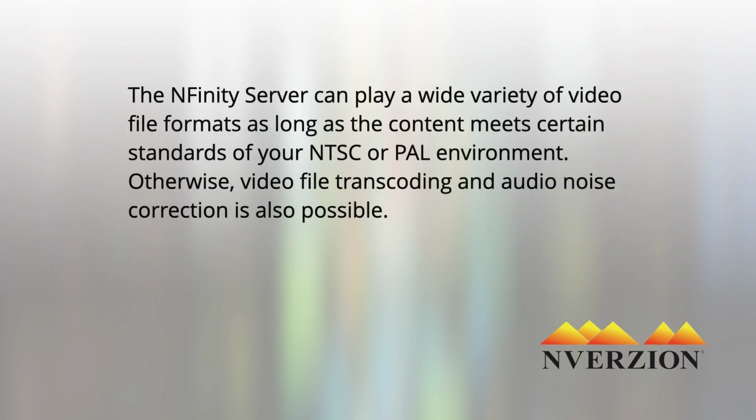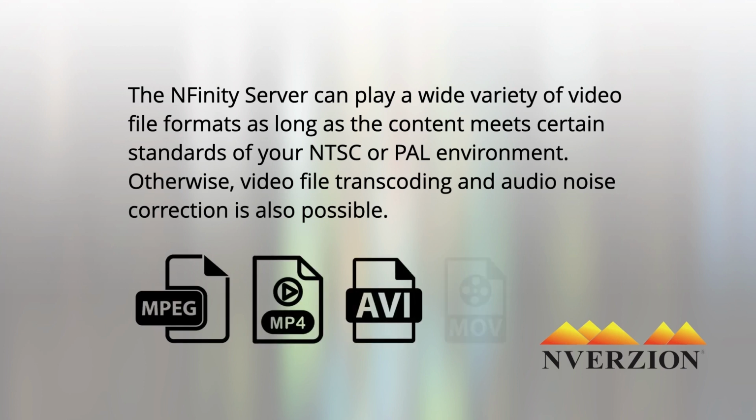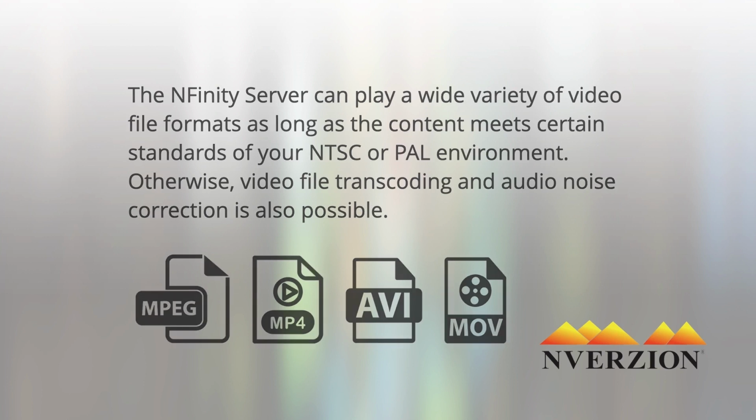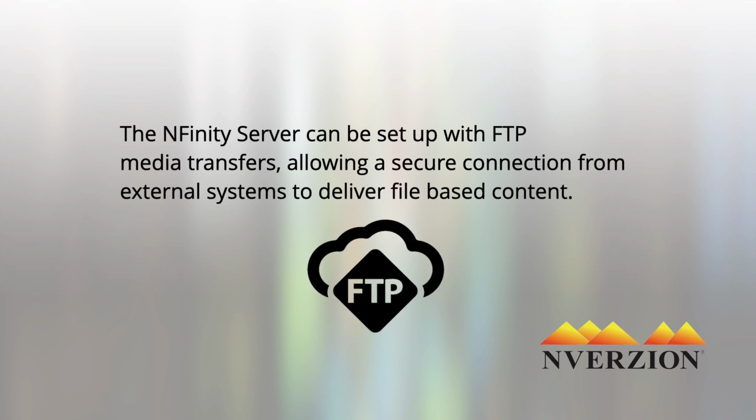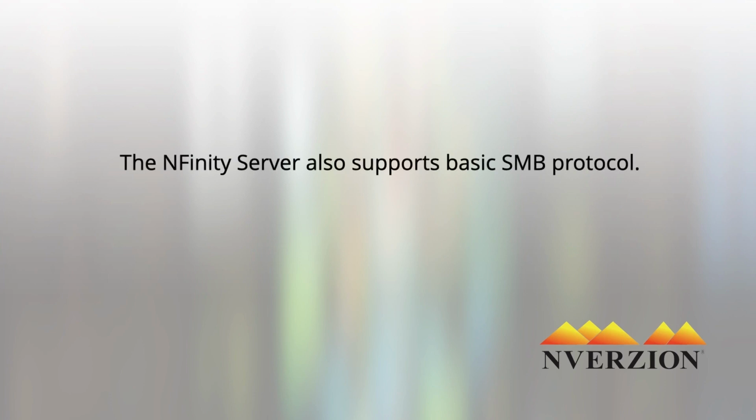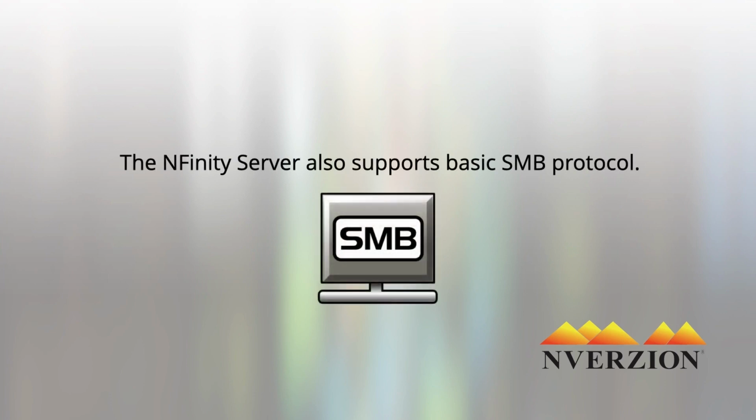The NFinity server can play a wide variety of video file formats, as long as the content meets certain standards of your NTSC or PAL environment. Otherwise, video file transcoding and audio noise correction is also possible. The NFinity server can be set up with FTP media transfers, allowing a secure connection from external systems to deliver file-based content. The NFinity server also supports basic SMB protocol.